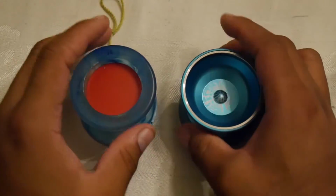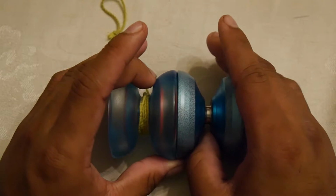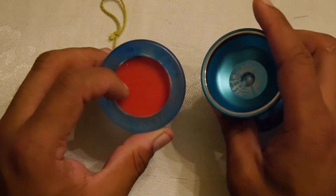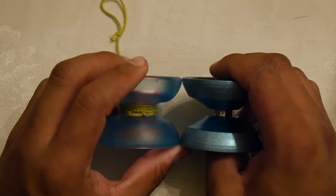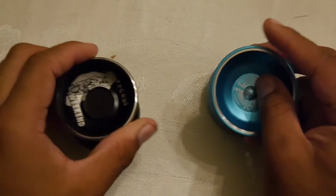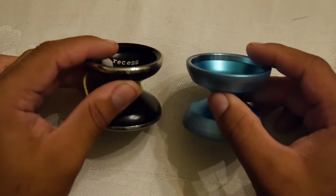Here is a Replay Pro. The diameters are actually surprisingly just about the same, with the Replay being just probably half a millimeter larger. Not quite too sure. And the widths are just about the same as well. Here's a Recess Weekend. Now there's a huge difference in diameters, also in widths.